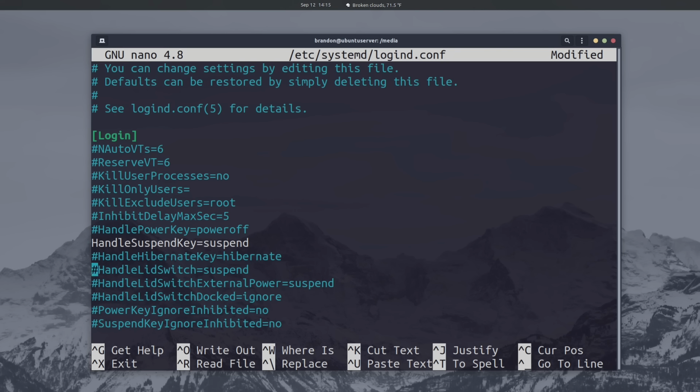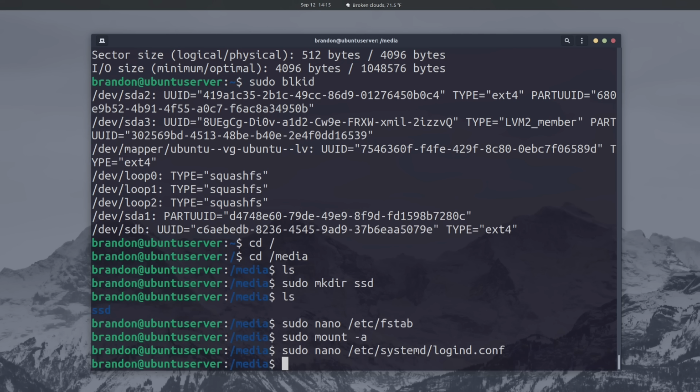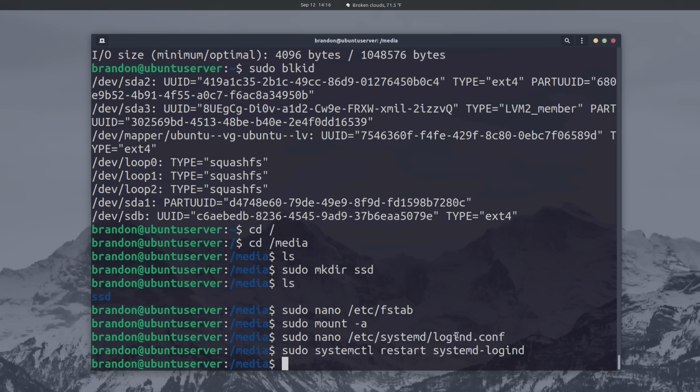We're going to want to go to HandleLidSwitch, uncomment that, and then we're going to want to go to HandleLidSwitchDocked, uncomment that, and then we're going to want to change these to ignore. So ignore, just like that, Control O, enter to save, exit out, and now what we're going to want to do is just restart our systemd with the systemctl restart command, just like this. So hit enter, and now we are good to go.